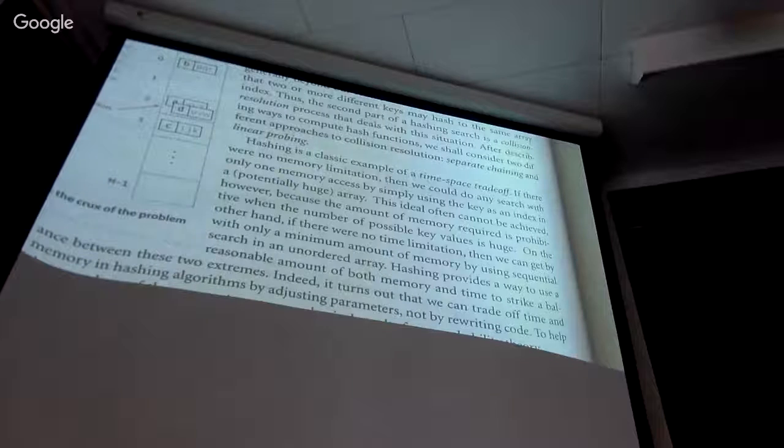So if I have 100 values in my array, I don't want the first 20 to be full, and then a lot of open space, and then the last 20 to be full again. That is not an even distribution. So we want a value and a bit of open space, and another value and a bit of open space, and another value and a bit of open space. So we want that even distribution.